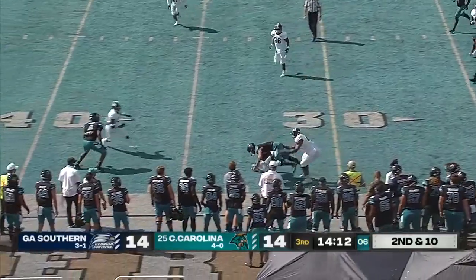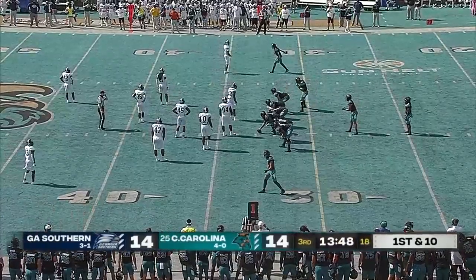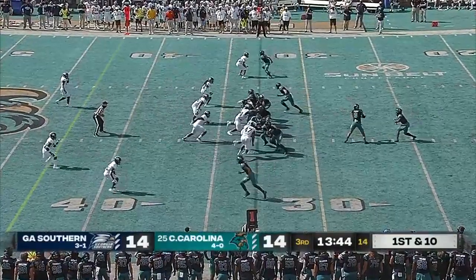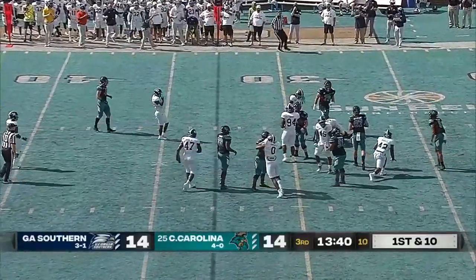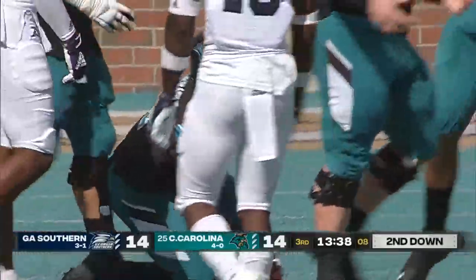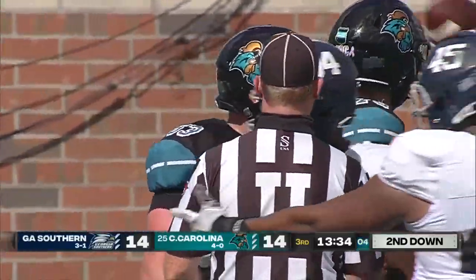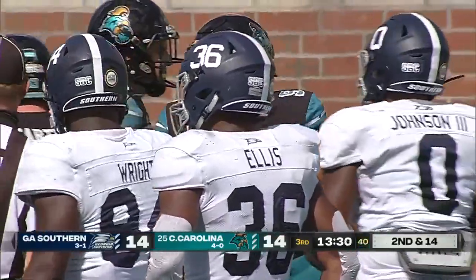Connects with Javon Hiley, who tries to cut back inside. We got a good one here. You don't want to miss any of this one. First game in the Eastern Division of the Sun Belt for both of these teams. A pitch again to Marable, and he's taken down for a loss. And it was Reynard Ellis once again, the middle linebacker, just smelling it out. He's doing an excellent job at center.